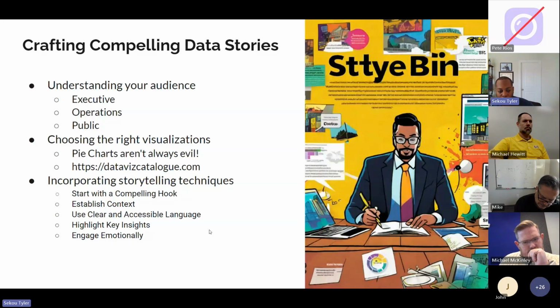And then we start telling them the information that they want to see. We're going to give appropriate context where it makes sense. We're going to make sure that they understand what's going on in their visualization. You don't want to over context, but you want to make sure that you have the appropriate context. Use clear and accessible language. So make sure you are clear and concise in any context that you are using, and that your language is appropriate and accessible for your audience.